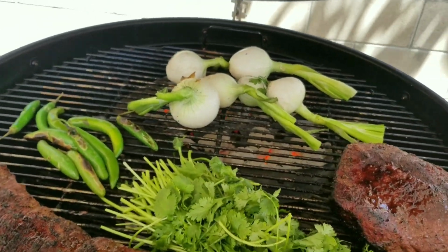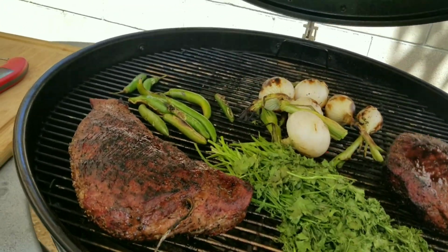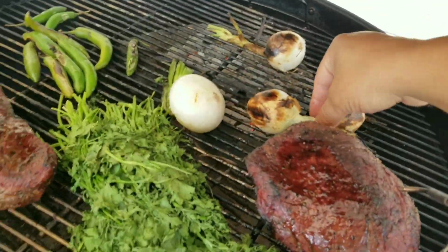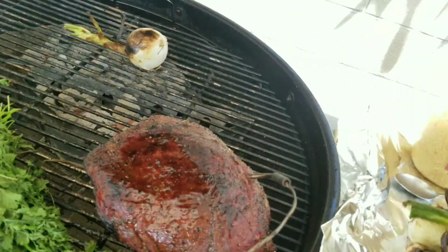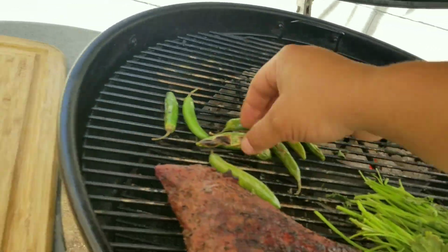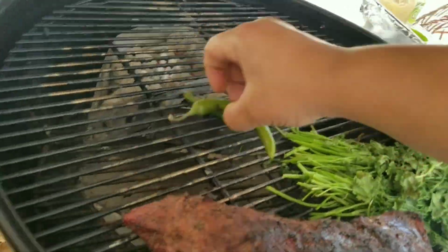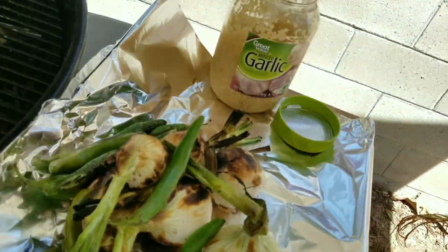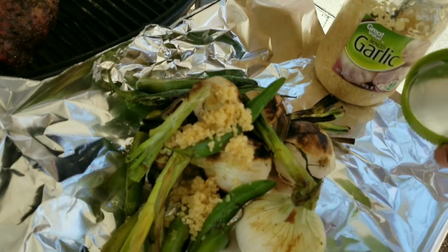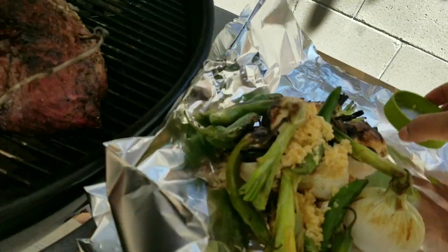As you see, I got the veggies there waiting for my salsa. I'm going to make a very refreshing salsa, and it's going to consist of these serrano chiles, those onions, those green onions, and I threw the cilantro to dry up on the grill, obviously on the indirect side, to give it a little bit more flavor when I blend them up. And trip out on what I use rather than tomatoes. I'm using a very secret ingredient that you guys are going to know, so it's not really secret, but it's some great stuff, trust me.